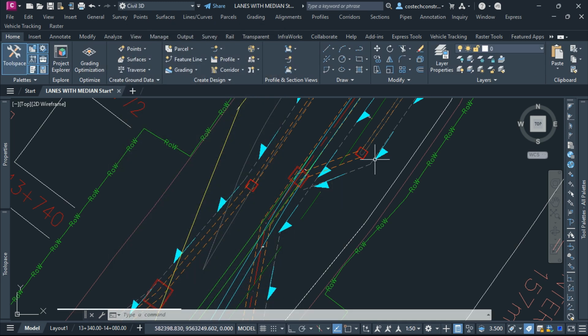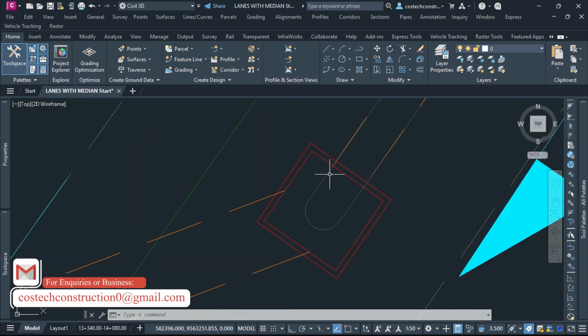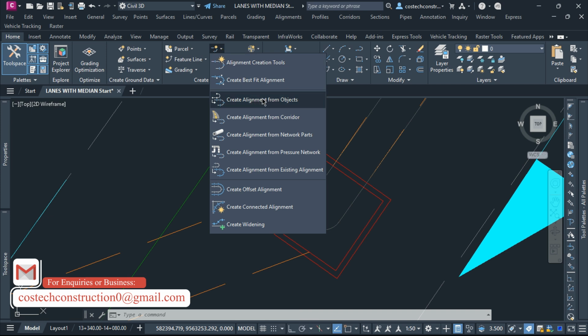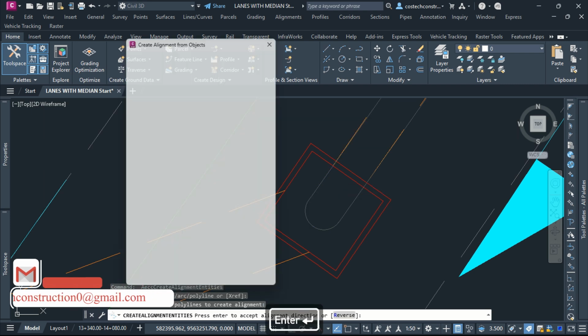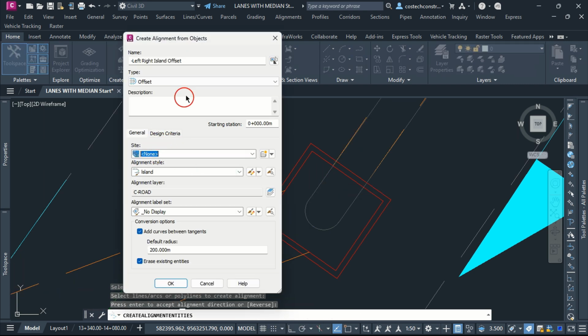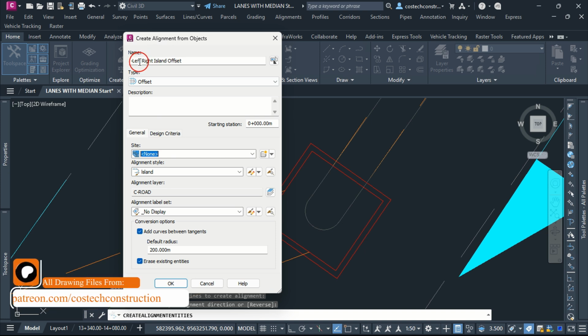We can proceed to create these side islands. Drop at alignment, then select create alignment from objects. Pick this line, then press enter. Press enter again to accept. We'll name this the right, since it is at the right side of our main alignment, and this will be at the left.